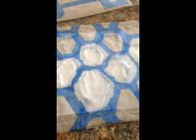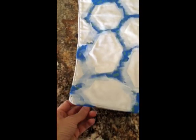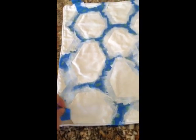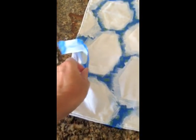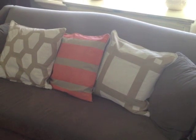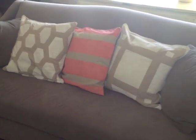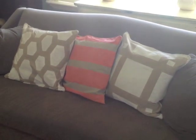Then I will peel the tape off. The last thing to do is just peel up the tape from the pillow, revealing the cover underneath. That's all there is to it! Here are the pillows all done. I think it's a really fun project, and thank you for joining in the tutorial of how to make taped pillows with Scotch Blue Painter's Tape. I'm Jen from Tater Tots and Jell-O — thank you, bye!